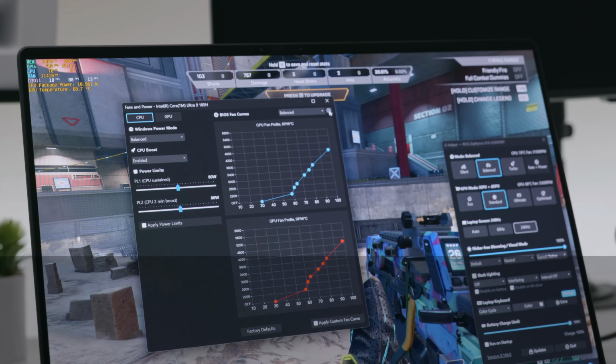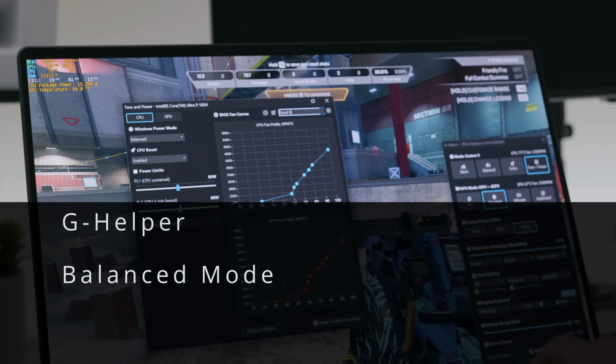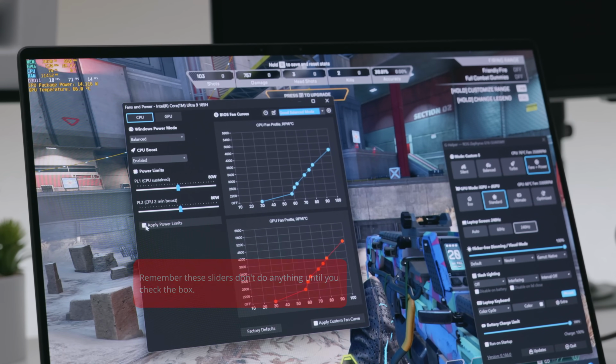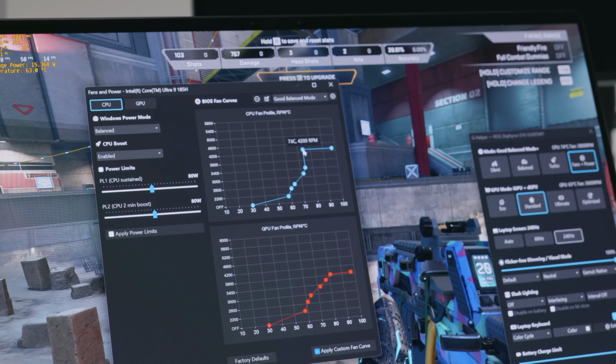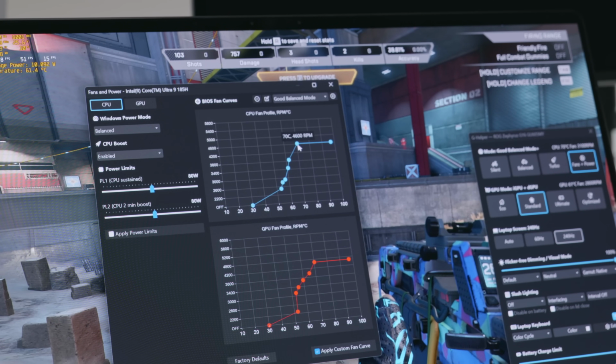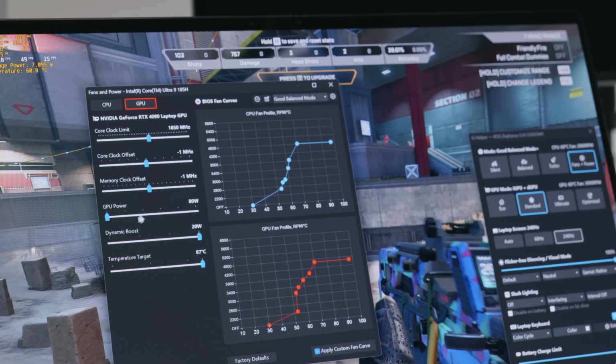If you want a good balanced mode, start with the stock balanced mode and make a new profile based off of it. I usually leave the CPU power limits stock to let them adjust dynamically, but I am going to adjust the fan curve and bring everything up a few hundred RPM, which a lot of the time is a barely noticeable difference. Of course, I'll move some of the points a little further left so it's not pulsing so much. You can play with this as needed. You don't always have to have the fans come on at 50 degrees, so adjust that to your liking.